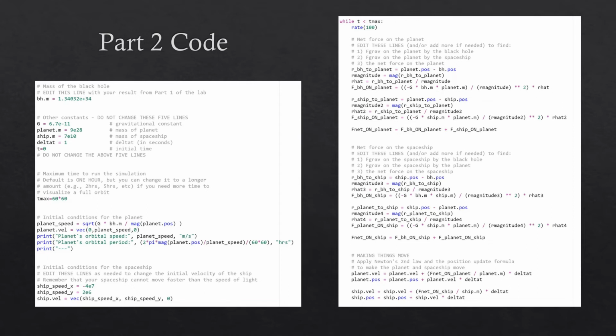For example, we calculated the FNet between the planet and the black hole, calculating r hat and the magnitude of r, and plugged them into the universal law of gravitation equation. We do this for all the interactions between all of them, and from this we get FNet, and then we use this FNet value to do velocity update and position update on the planet and the ship to see how they move through space.